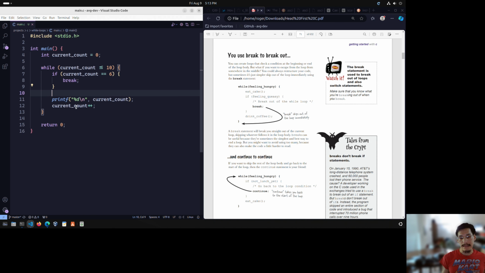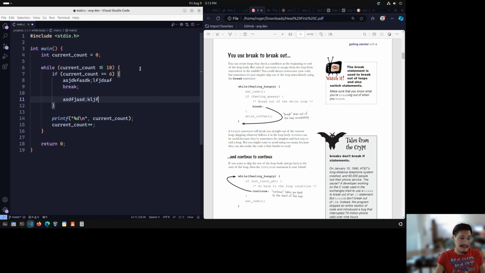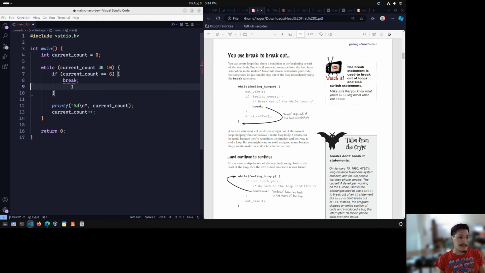Now, the point to not be confused about here is that break doesn't break us out of ifs at all. Breaks only work for switches and loops, not if statements. There was a big bug a long time ago because someone thought they could use break under an if condition and it would break out of the if. Most likely they had some more logic here, and more logic after that, and they thought that... I don't know, but basically breaks are used for loops and switches.